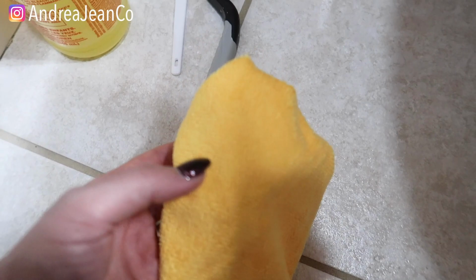Now, the previous video that I watched, the particular person just sprayed it, used a toothbrush and wiped it and didn't leave it there for any period of time. This grout is supposed to be much lighter than you can see here. I mean, like, look, oh my goodness. Okay, let's do it.